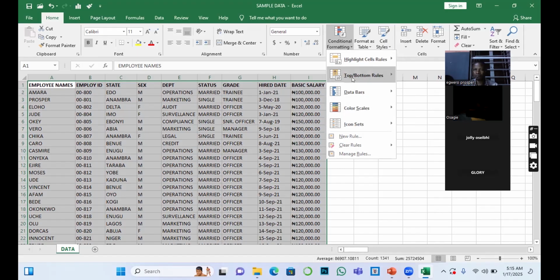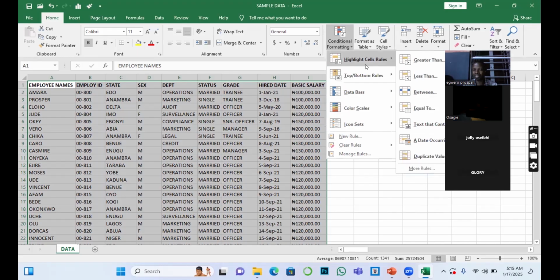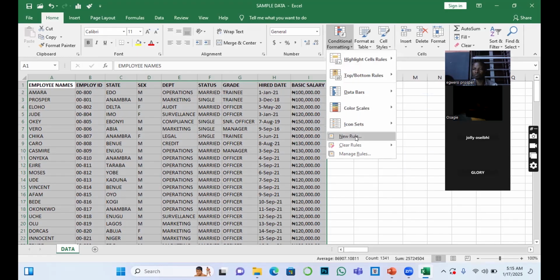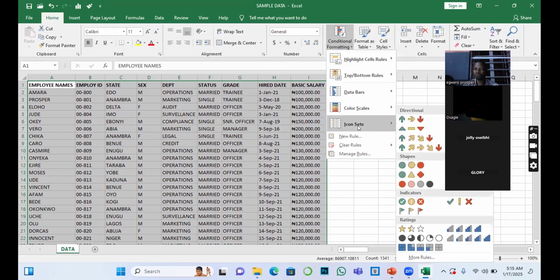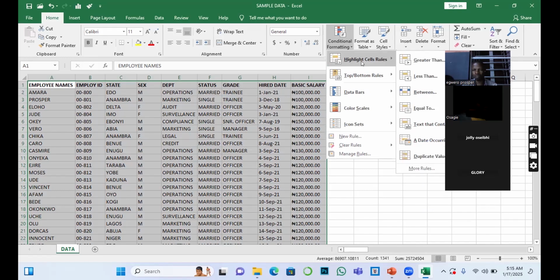So let me just apply one of them. Like I said, your emphasis should be on how to develop rules, because from experience, I discovered that most of these presets do not always match the tasks given to you in your office.